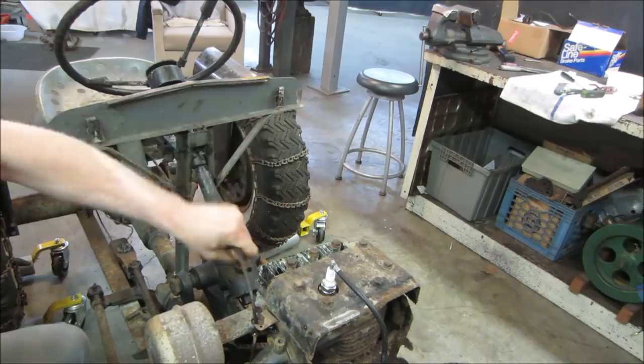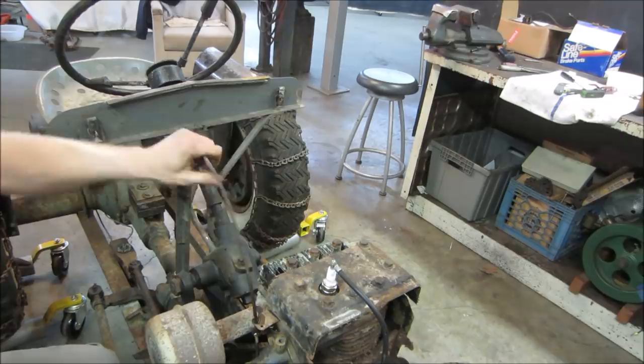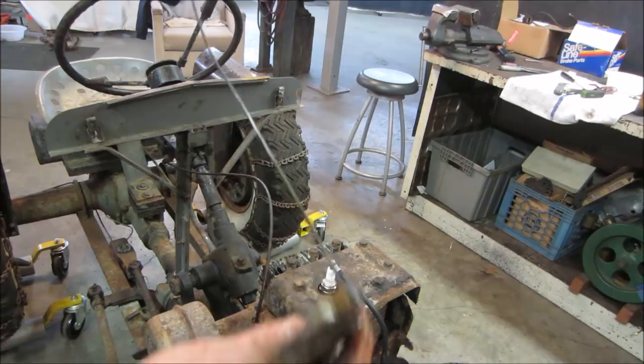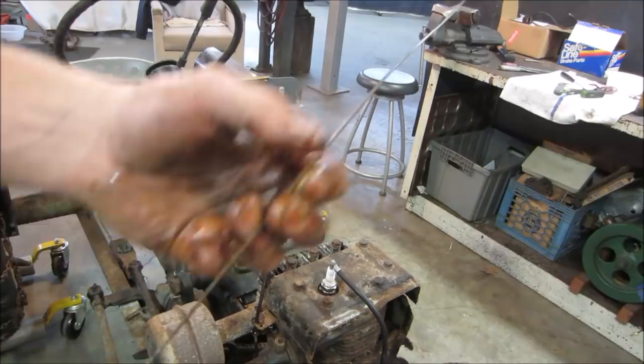There it goes. Definitely pretty dry. Right there is where it was. See a little rust on it. So it was towards the very top. Let's go clean that up, see if we can get that to do its thing again.